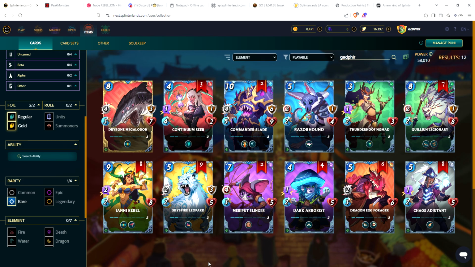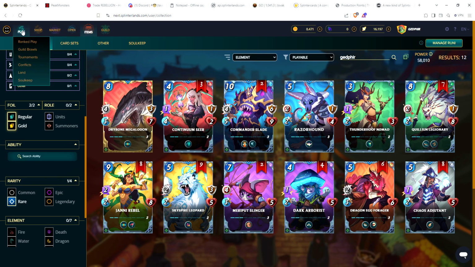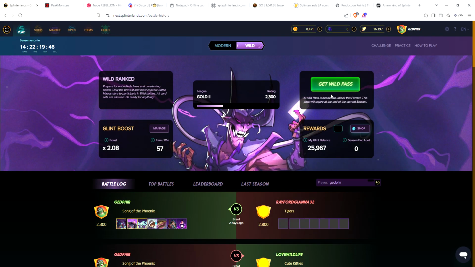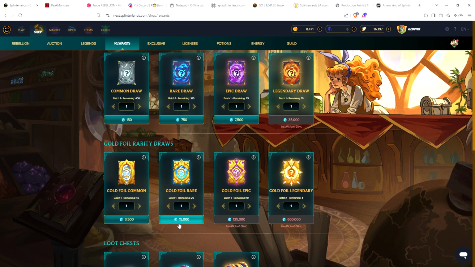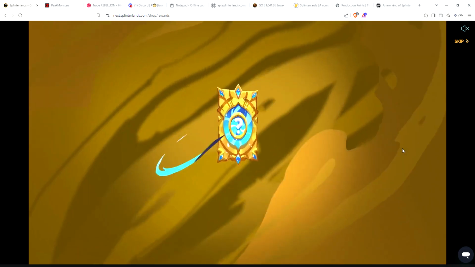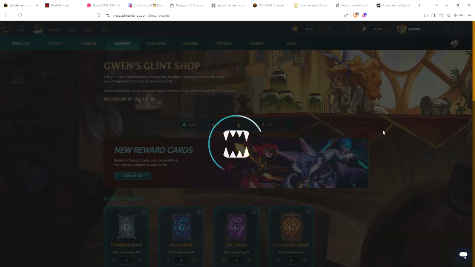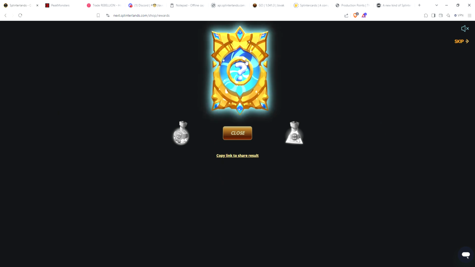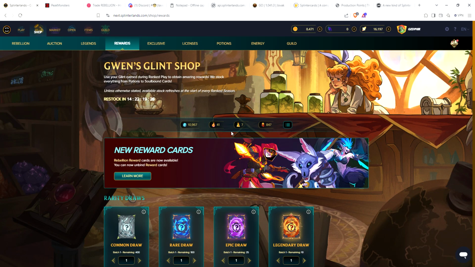Now, how many gold rares do I have? Looks like I just have the Megalodon. So let's go ahead and actually get a gold rare for 15,000. Oh, so hopefully you're Commander Slade. I use you a lot. Dark Arborist, I use you a lot. Oh, there we go. Dragon Egg Forager. Nice. So we got another rare card.